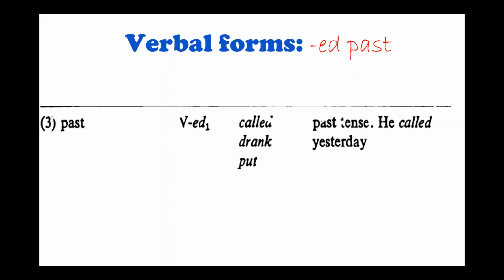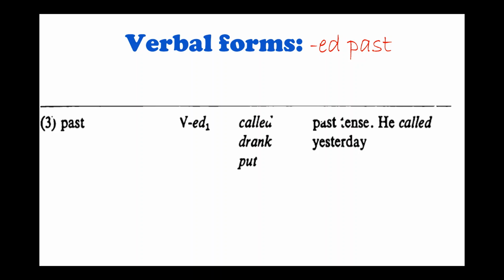Now, the other form is the ed past form. And there is only one scenario in which we use this form, that is the past tense. Whenever we want to express an action in the past tense, then we use the ed past form. Look at the example. He called yesterday. Now pay attention to the verb called. We added an ed to this verb.